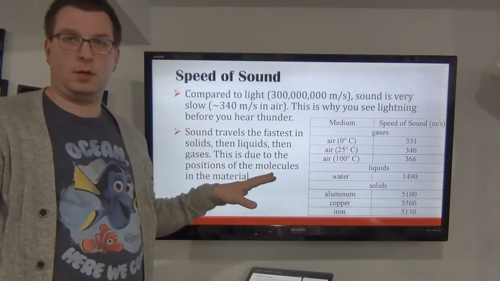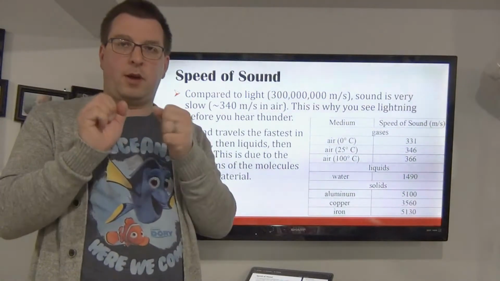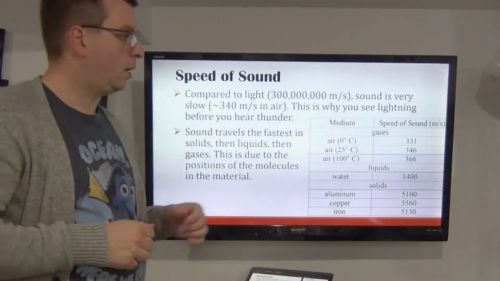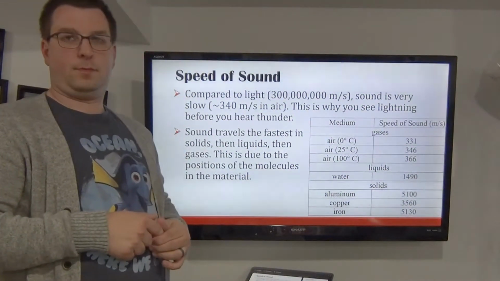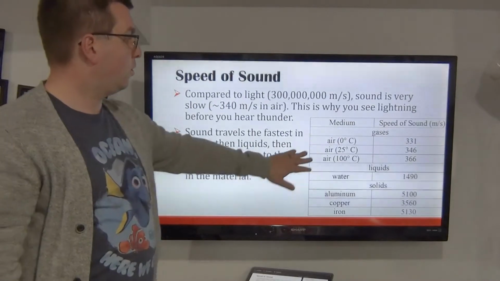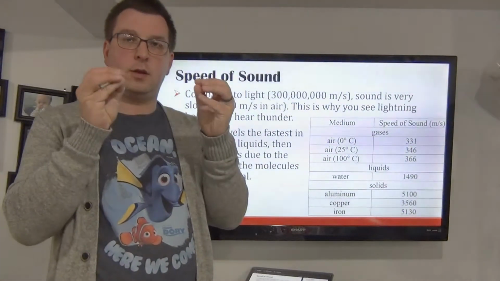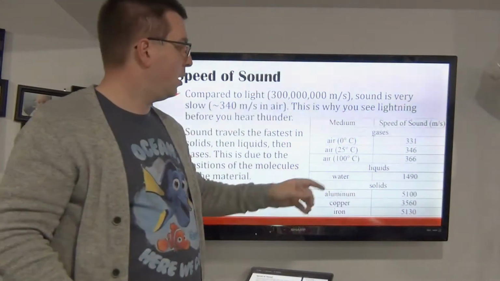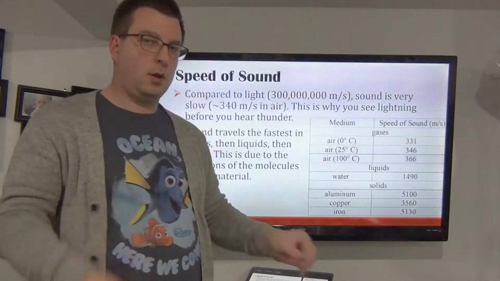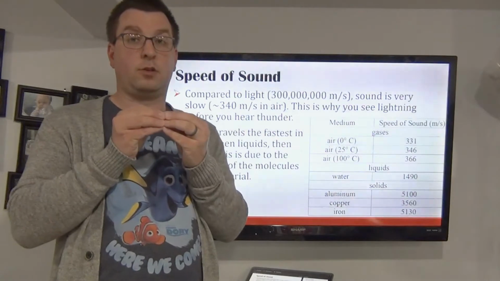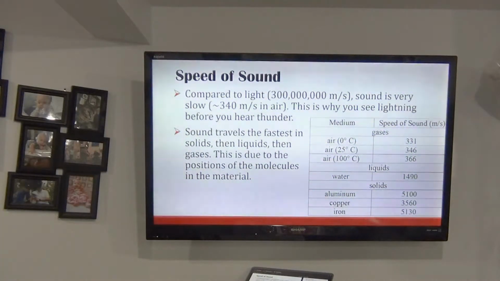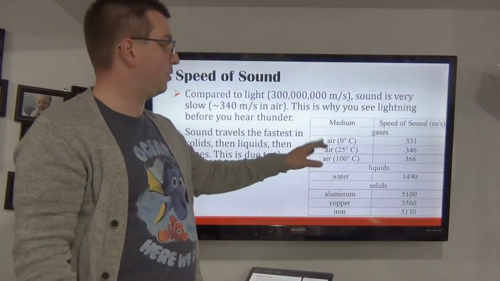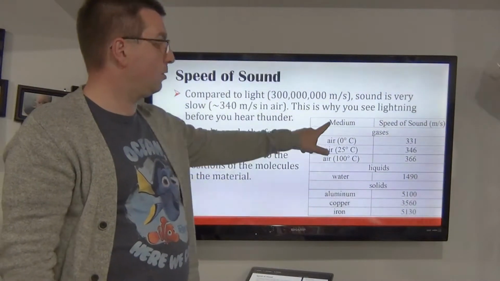The other thing about sound is that it is the vibration of molecules. You have one molecule, and the other molecule starts vibrating. It changes with temperature, and it also changes with the material. In gases, the molecules are not that close together, so it takes some time for the vibration to go from one molecule to the other. Liquids are a little bit closer. In solids, they're really, really close to one another. So naturally, sound travels the fastest in a solid and the slowest in a gas. But in a gas, it also varies with temperature.